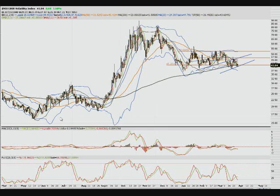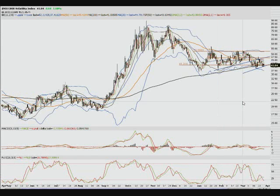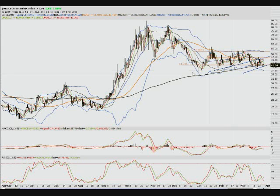Let's start with one of my favorites. I'm going to zoom in a little bit here, get a little bit more chart coverage in there. The VIX. I've been watching the VIX. As you know, if you've been following me at all, I've been saying that it's going to be trading in this range for a few months now, and it has been for the most part. It'll peak in and out, but it'll stay in there. It's peaking again, and what concerns me probably the most is that it's below the 200 moving average. Now this should be good. This is bullish for the market. If it stays beneath this. If it rallies above it, it's going to be bearish.